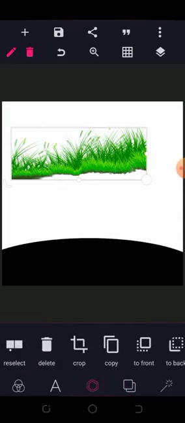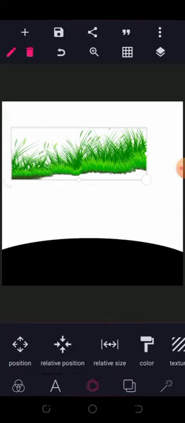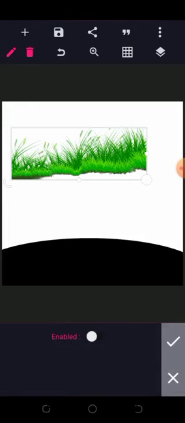Okay, it's an image element, so we'll come over here, go to color and give it the color black as well. All right, so having done that, drag it out a little bit and I'll position it this way.